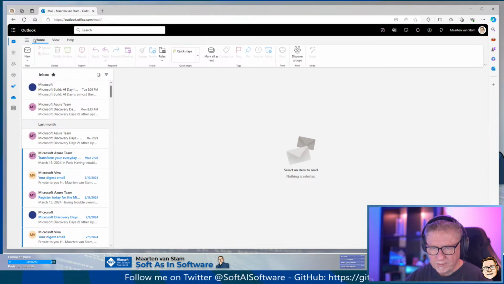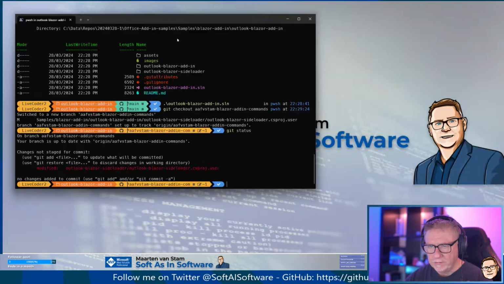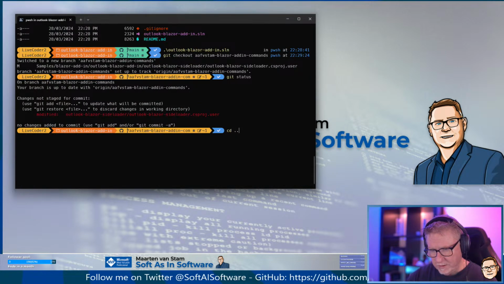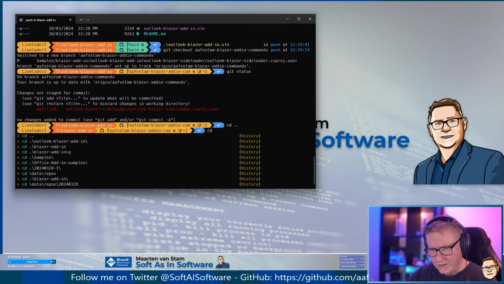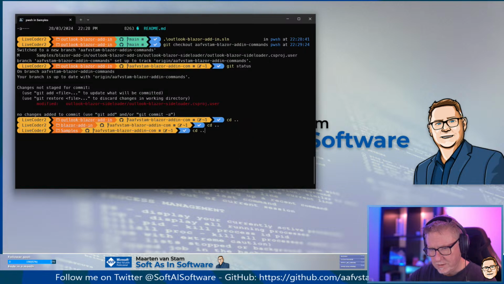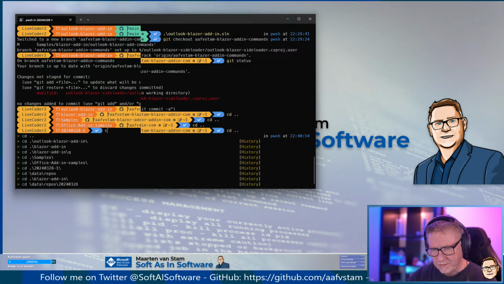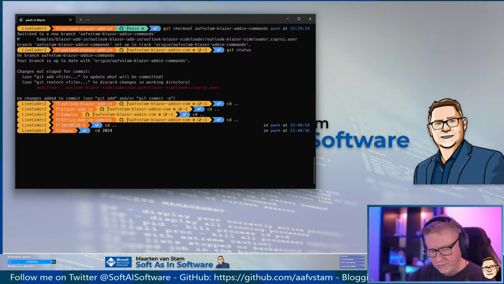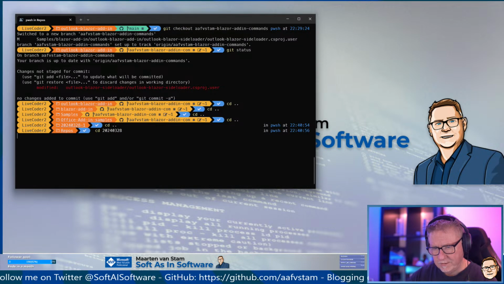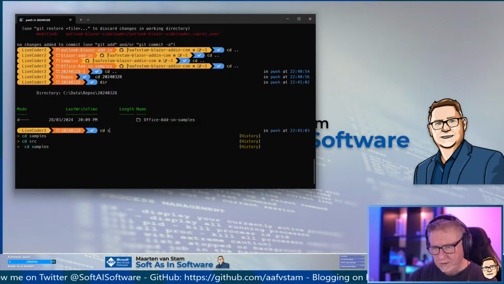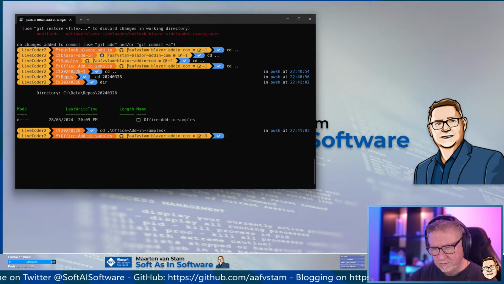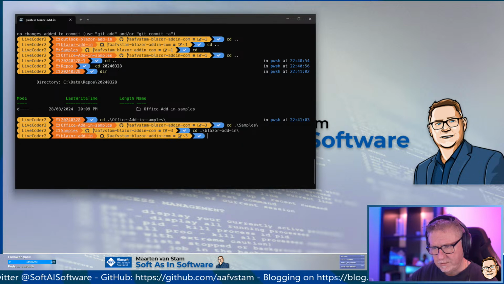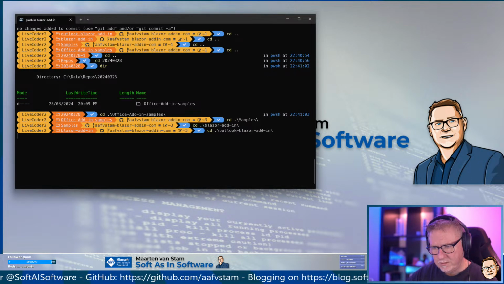Oh, in fact, well, it's already gone. cd dot dot, cd dot dot, cd dot dot, cd dot dot, cd dot dot, cd, 2024-03-28, cd sample, now Outlook Office, cd samples, cd Blazor, cd Outlook.